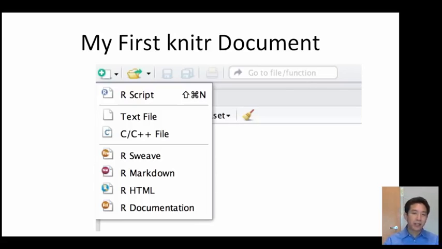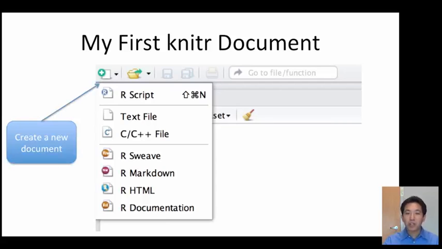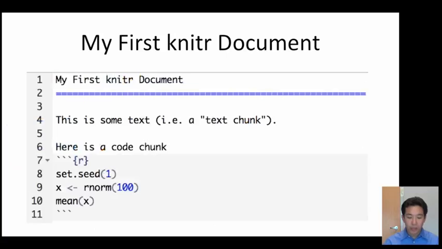So how do we create a basic knitr document? I'm going to talk about this in the context of RStudio because I think it's the easiest way to do it. There are other ways to do this, so this is not really exclusive to RStudio, but the example that I'll show here will be in RStudio. If you click on the new document button on the upper left, you'll see there are a variety of options, and you can click the R Markdown option to create a new Markdown file that'll have your text and code.